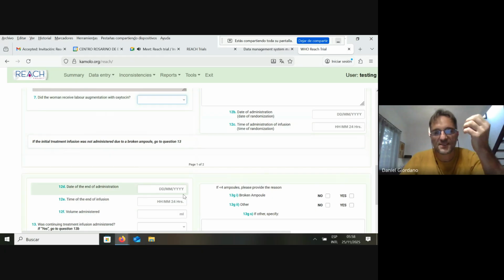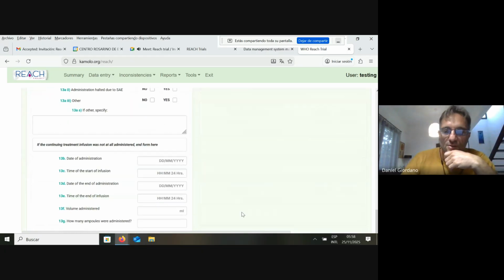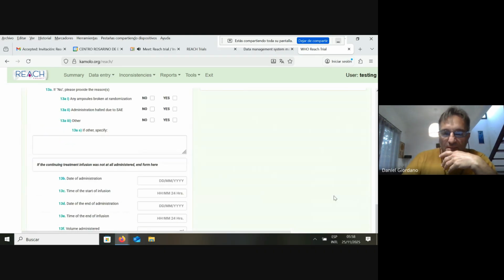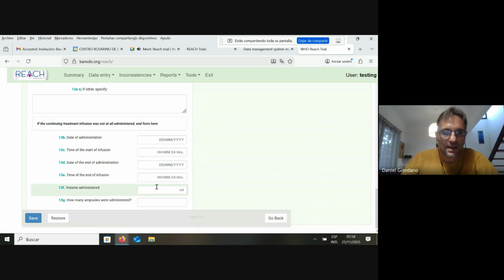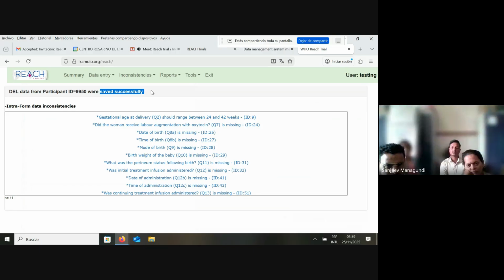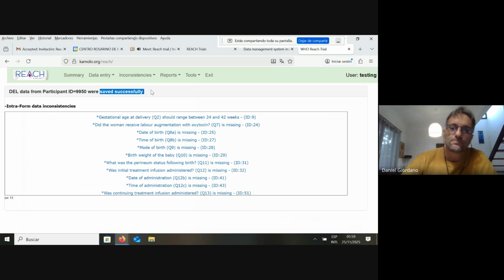So this is the same criteria that you already know from Action 3 for entering the data. And at the end, clicking the Save button, again the same mechanism: the data are successfully saved, and any data discrepancy that is detected is visualized by the system. Okay. Continue with it.